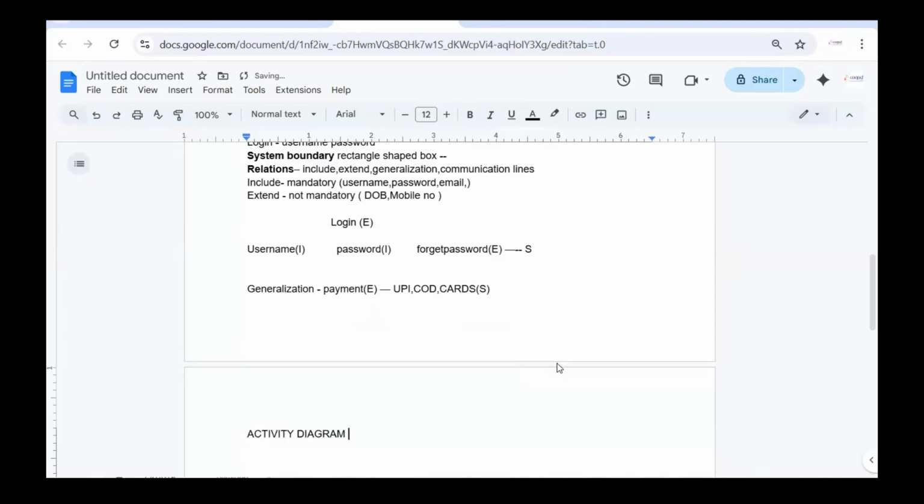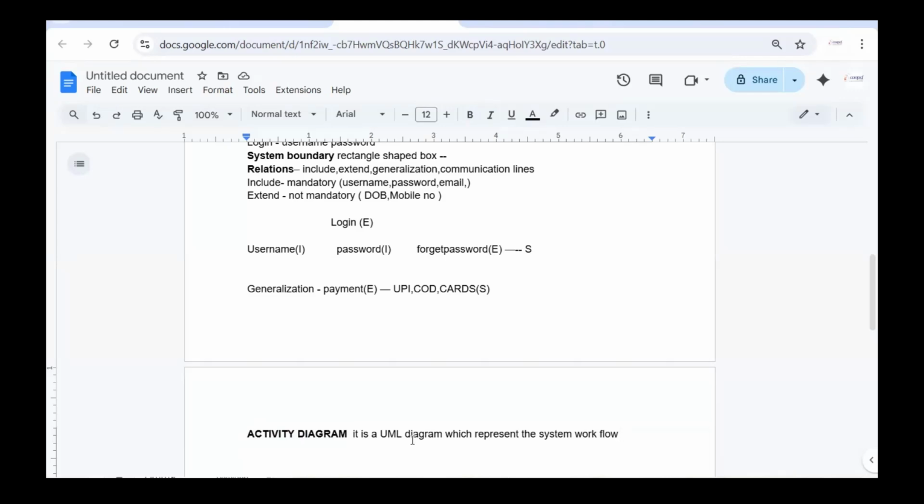The activity diagram is also one of the UML diagrams. It shows the system flow. It is a UML diagram which represents the system workflow: how the system works, how the system needs to work.